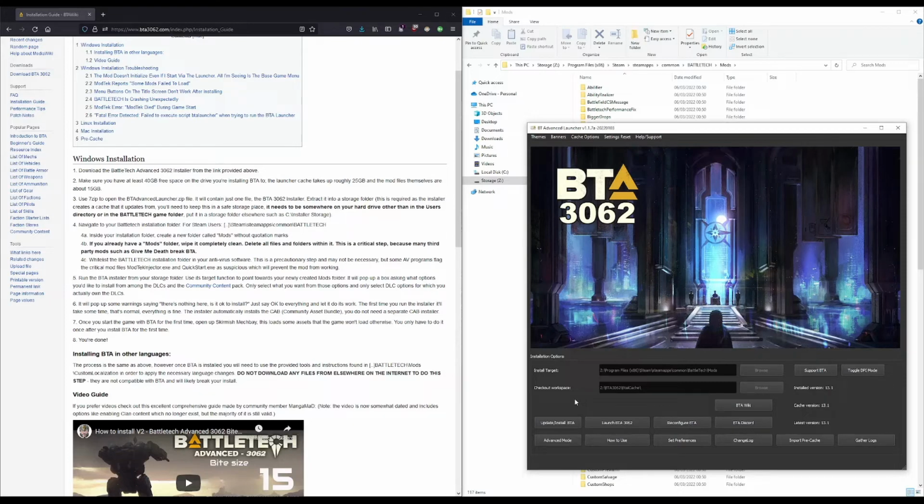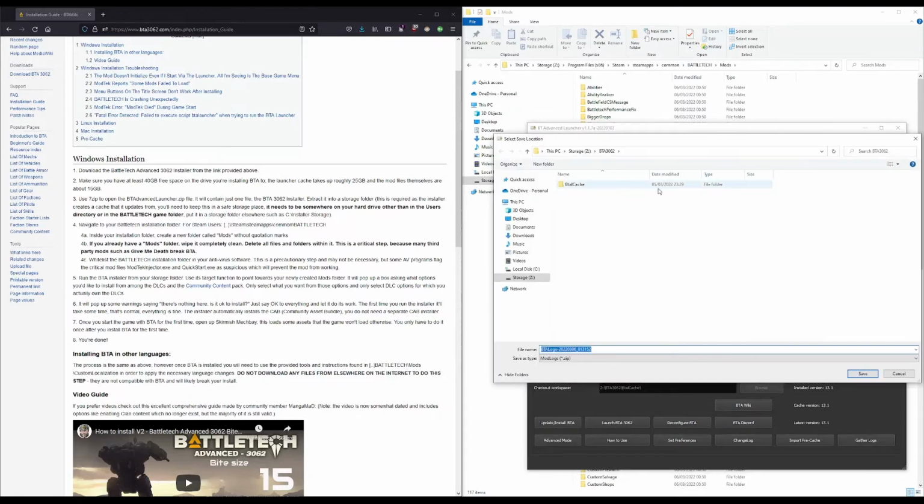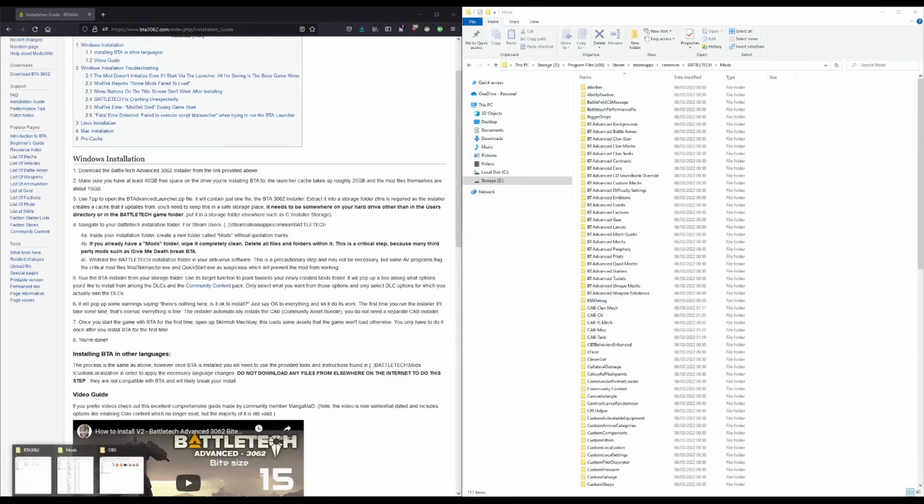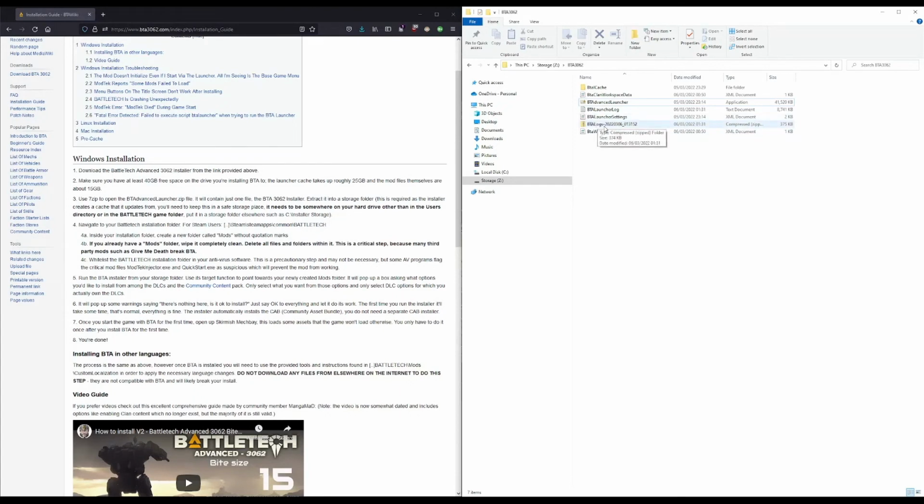One last thing before we take a look at the game itself, just a reminder, there's a gather logs button here. If for any reason you run into game breaking bugs or things going wrong, click the gather logs button. It'll ask you how to save them. By default, that's the launcher's install area. Just hit save. And chuck all your logs into this zip file. And then you can go onto the BTA3062 Discord, go to the support section, open a ticket, chuck the logs in there with the description of the issue that you have, and somebody will be able to help you out.